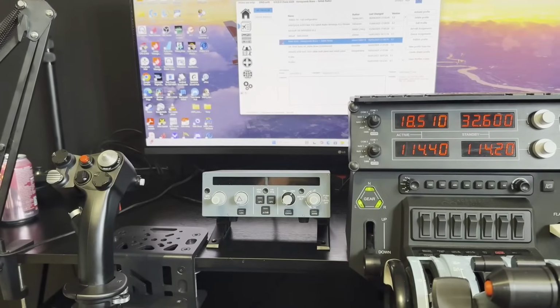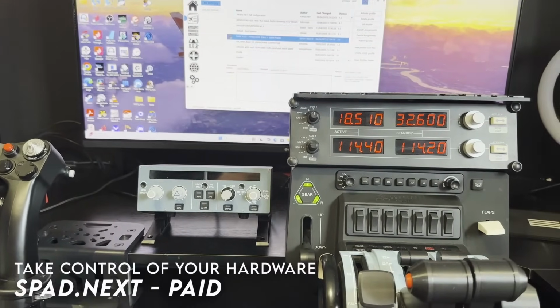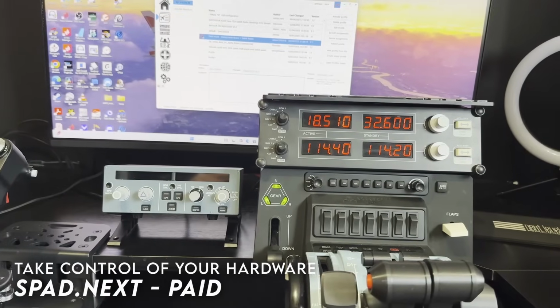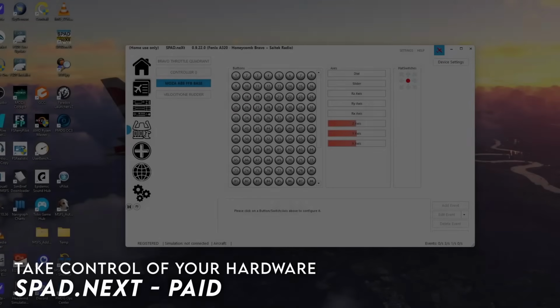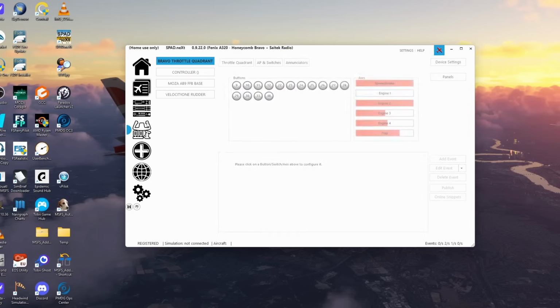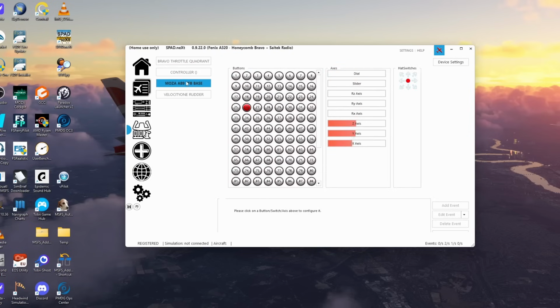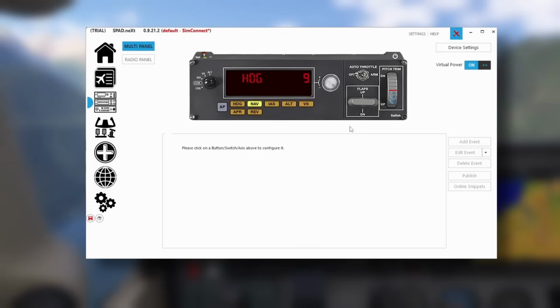Now, a paid application that gives you total control of your flight sim hardware is SPAD.next. It's been on the market for a while, indeed before Microsoft Flight Simulator itself, 2020 of course, but if you're like me and have an increasingly complicated setup with different bits of hardware from all over the place, you may find this paid software incredibly helpful. It basically lets you customise the behaviour of your sim hardware in a very ergonomic way that delves deeper than the control page in the sim.